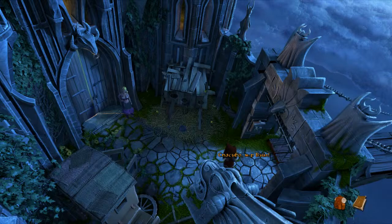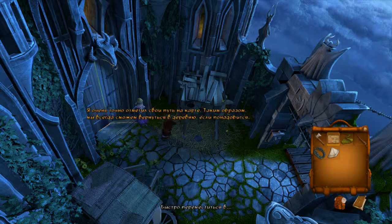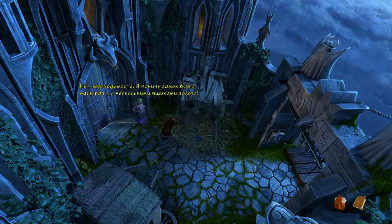Thank you, Mr. Whale. I drew my path on the map very carefully. This way, we can always return to the village if necessary. No need. I'll only leave the castle one more time, with a few crates of gold. What do you mean?